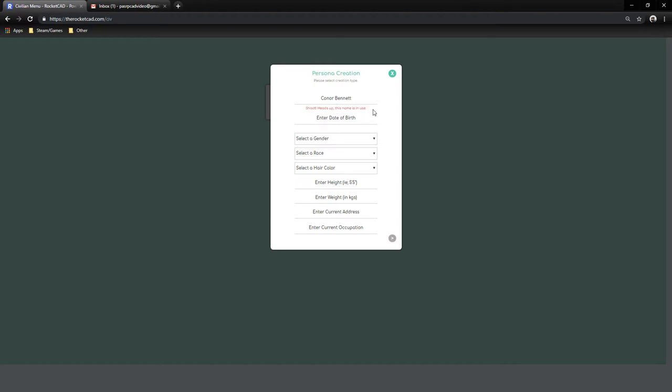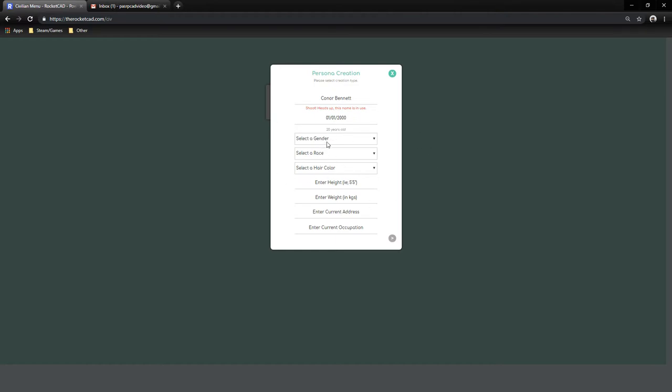As you see, mine's not. The reason for that is I use this character already. But if you make a unique name, it will tell you. Cool, this name's unique. That's what it will say below. You then want to give it a date of birth. Don't give it a date of birth like 1 year old or 176 years old. Keep it realistic, please. So I'm going to make my character 20 years old.